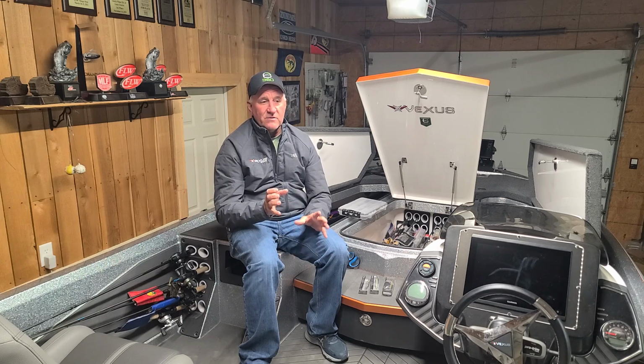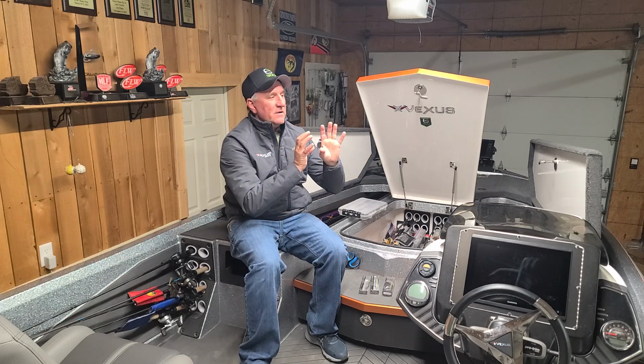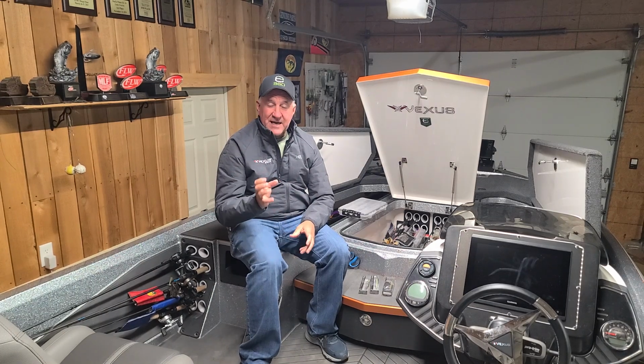And like I said before, just really pay attention right now when you get a bite, no matter what bait it's on, what you were doing, how fast you were retrieving it, what the bank looks like, just all of it. Just really make a mental note of what you were doing and what everything else around you looks like, so you can duplicate that.